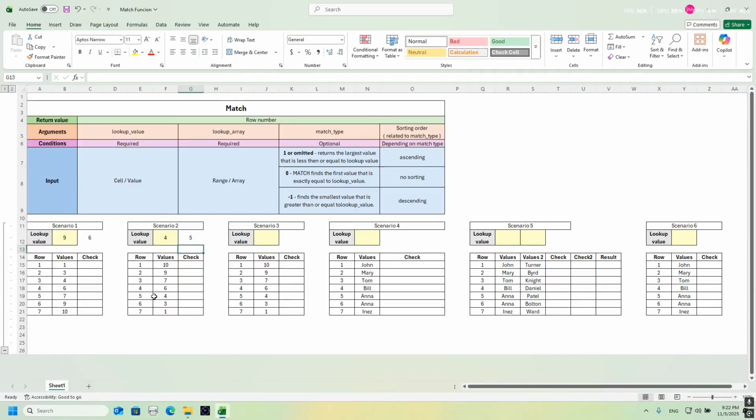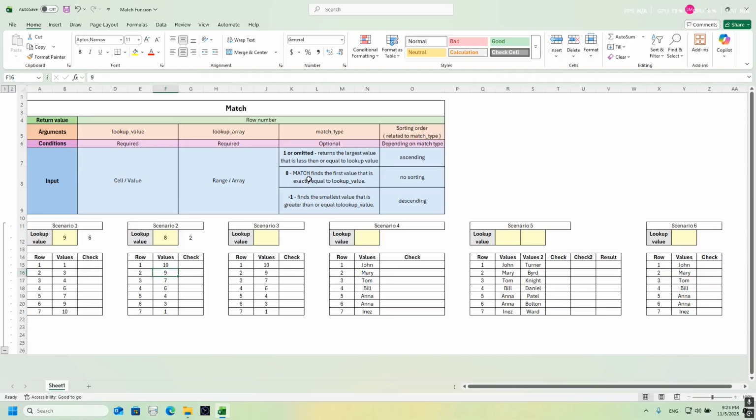In this case, since 4 is present, it returned the row number 5 because 4 is here. If I type in 5, which is not present in the table, I will get row number 4, which results in the value 6, because this is the first value that is smallest but greater than or equal to what we are looking for. Similarly, if we type in 8, we will get the row number 2, so the value 9.